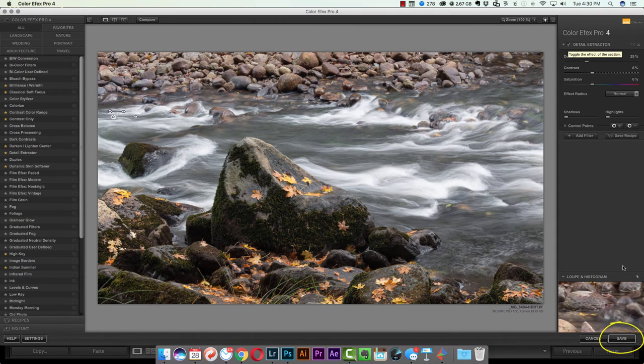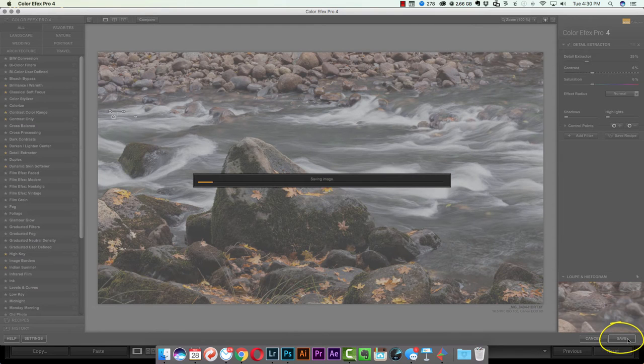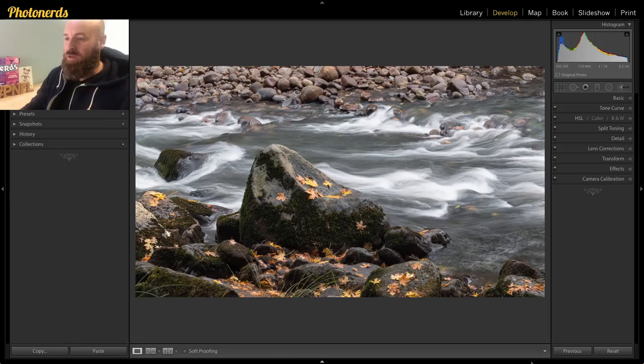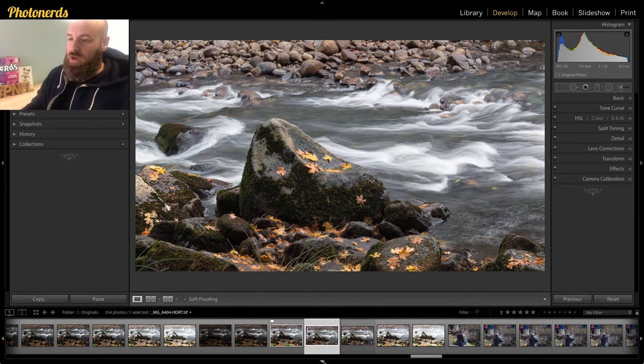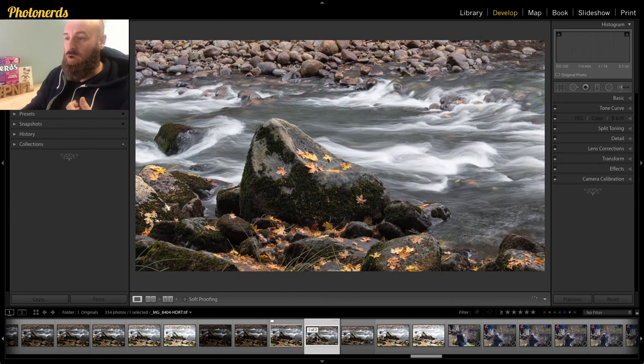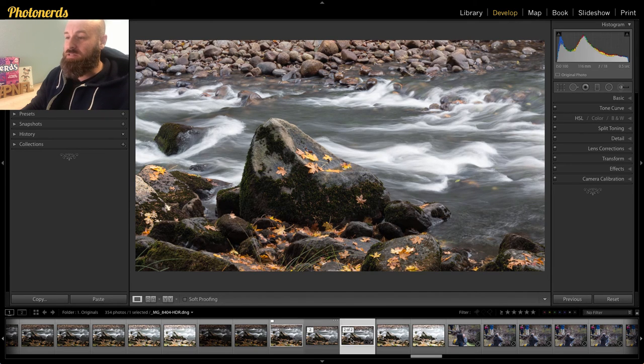Once you're done, you're just going to go down here at the bottom and hit save. What this is going to do now is save all of the changes that you've made to this particular image and bring a copy of this photograph back into Lightroom, which means that you will have two versions of this in your timeline, basically a before image and an after image. If I go down here into my timeline section, you'll actually see what I'm talking about. I now have a TIFF version of this file, which is the one that came from Nik Filters, and then I have the before image as well. So if I toggle on these before and after, you can see how the water has been changed.